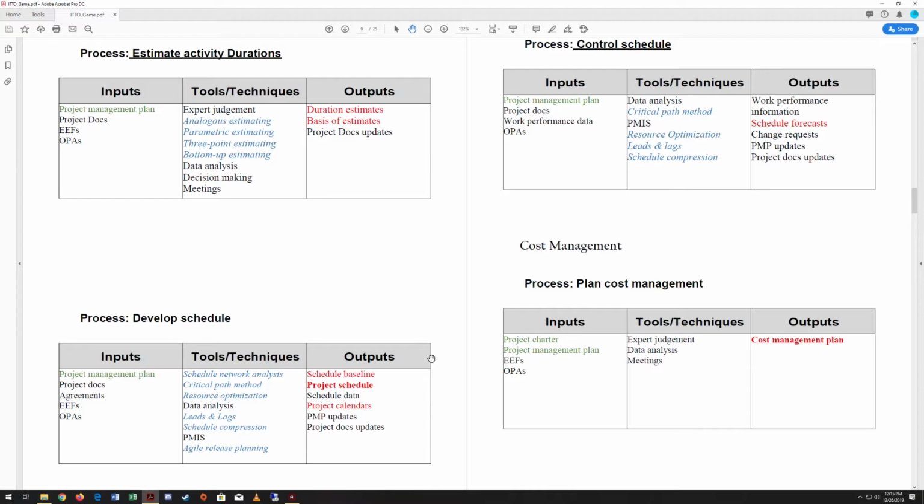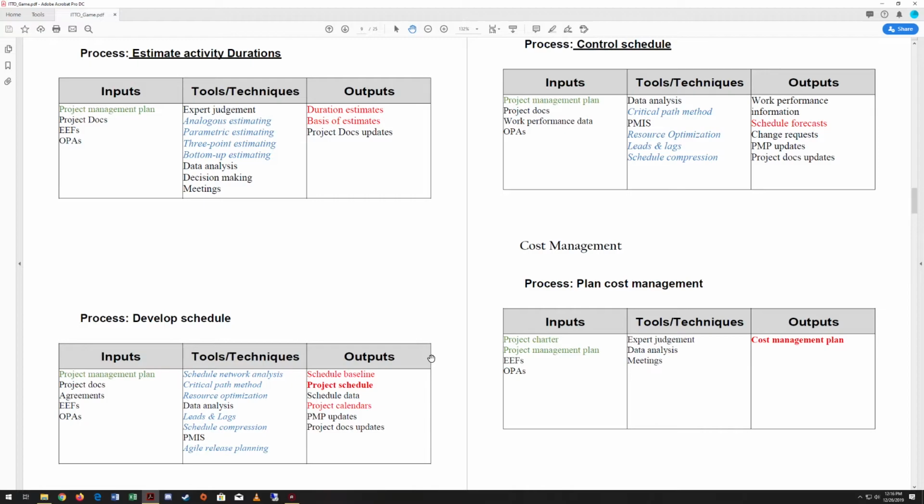And then we're going to use 4 forms of estimating. So there's going to be analogous estimating, parametric estimating, 3-point estimating, and bottom-up estimating. Just as an FYI, those all kind of are what they sound like. If you're doing analogous, it's like taking something that's kind of similar, and then parametric is different. 3-point is where you take 3 different points to the project: what's an optimistic, what's a less optimistic, and what's an optimal. And then bottom-up is where you take activities as the bottom and go up to the top to make an estimate of how long stuff is going to take.